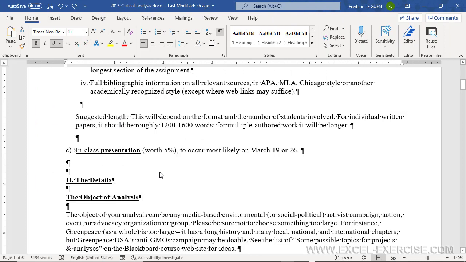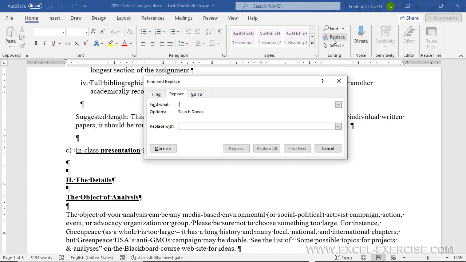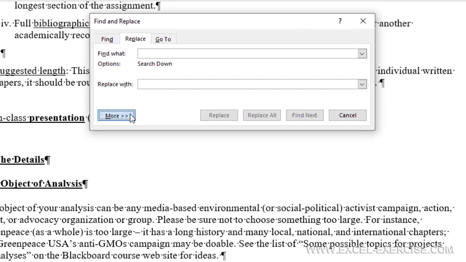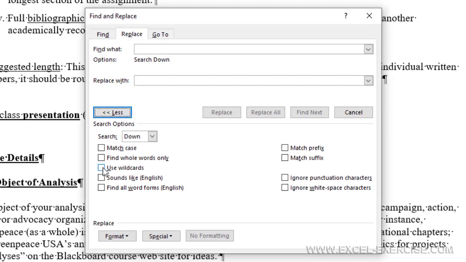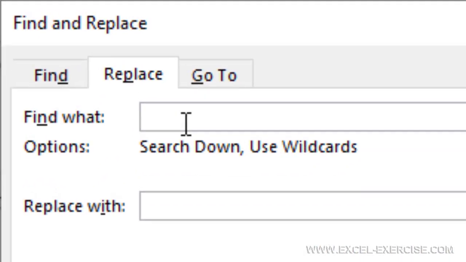So what is the technique to remove all these empty lines in Word? Well, I'm going to reuse exactly the same technique as to remove duplicate spaces, with the tool Replace. And here again, I go to More and I click on Use Wildcards. So the trick here is to write between brackets the value 2 comma. This writing means I'm going to find two times or more the same character.